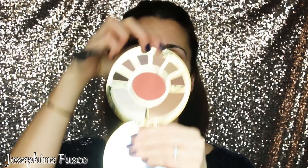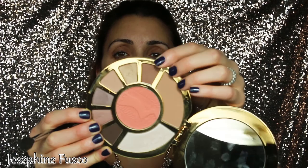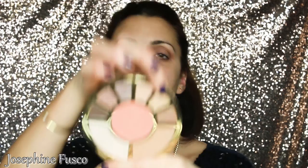I'm going in with an E50 brush and I'm going to start with this lighter shade and put that all over my lid. Then I'm going to take this neutral tone shade and put that in the crease, using my E40 brush. Then with my ring finger, I'll take this nice shade. Then I'll take the tapered E45 brush and go in with this deeper shade, applying it right in the dip of my crease.